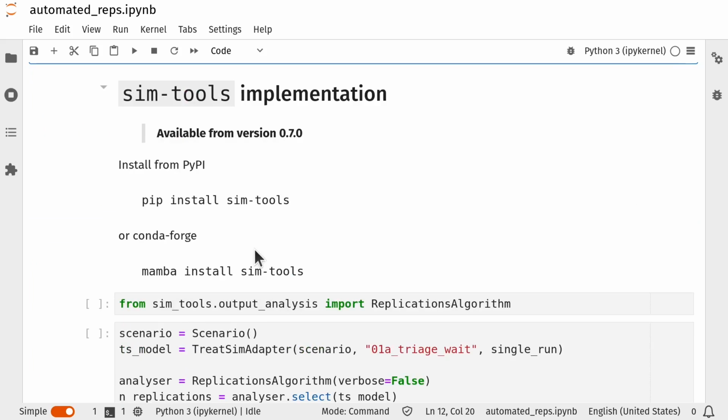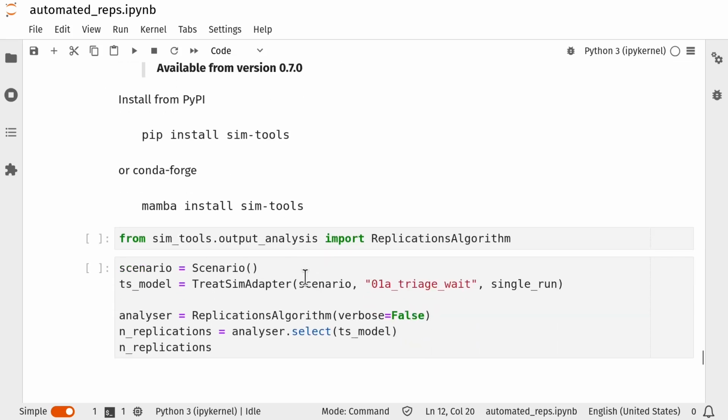So if you've managed to make it this far into the video, well done. As an extra bonus, what I'm going to tell you is that you could simply pip install my package SimTools and you would have access to the replication algorithm. You can also install that from Conda Forge using Mamba or Conda.